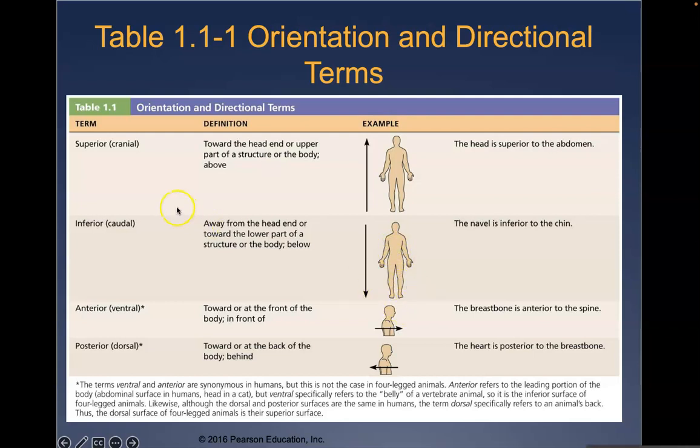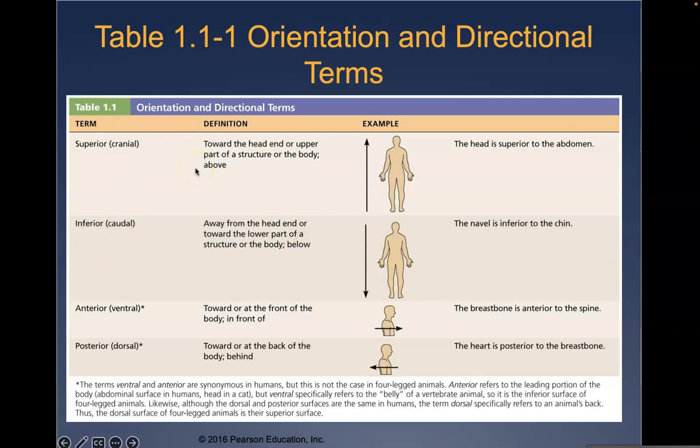But obviously, that term caudal comes from animals, from when we did that comparative anatomy, because if you're looking at a dog, their tail is at the end of their body, where here our feet would be the most inferior portion of our body. So you're going to hear inferior, superior used much more commonly, but you'll see cranial slips in there. Caudal not so much, but cranial does.